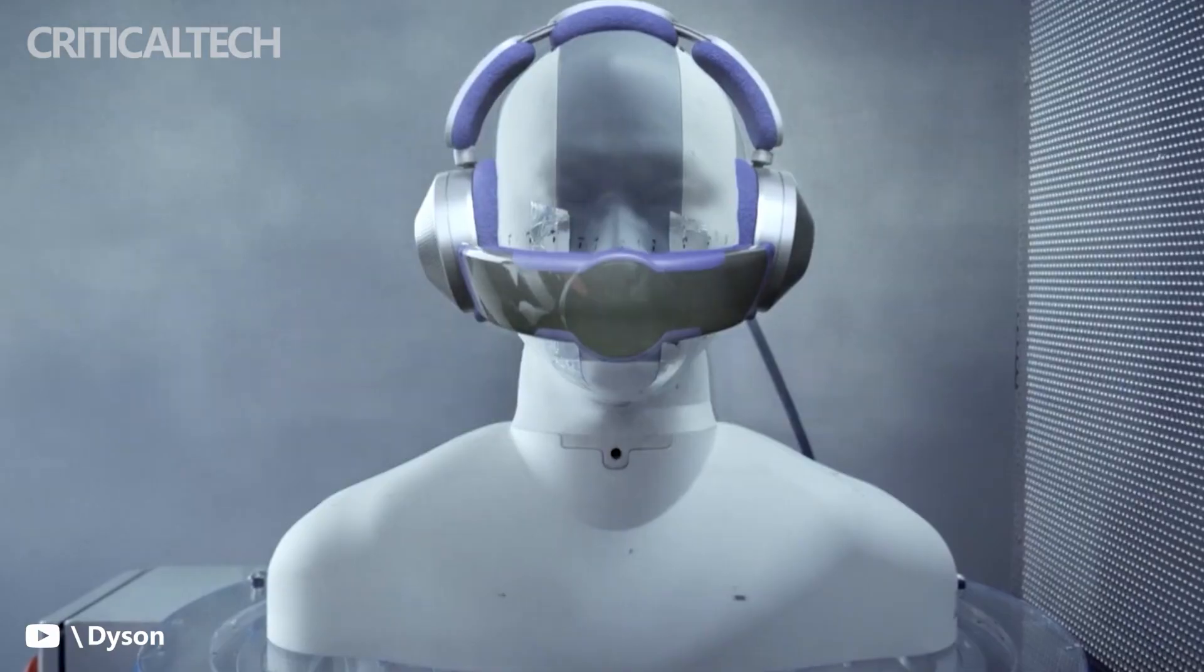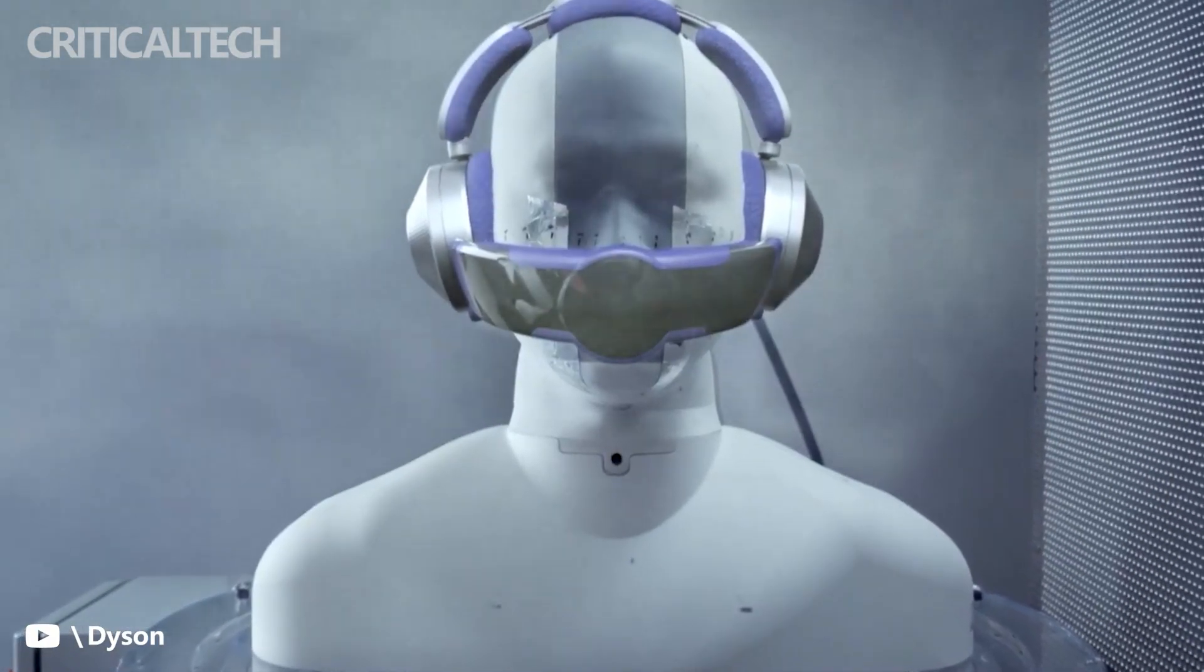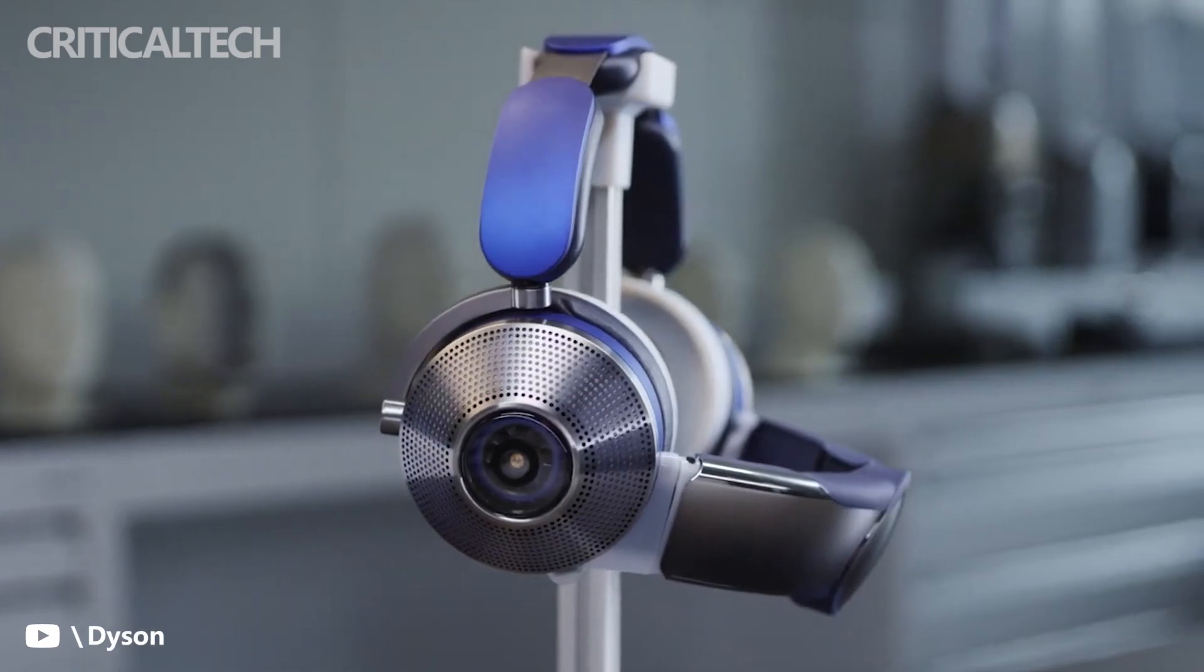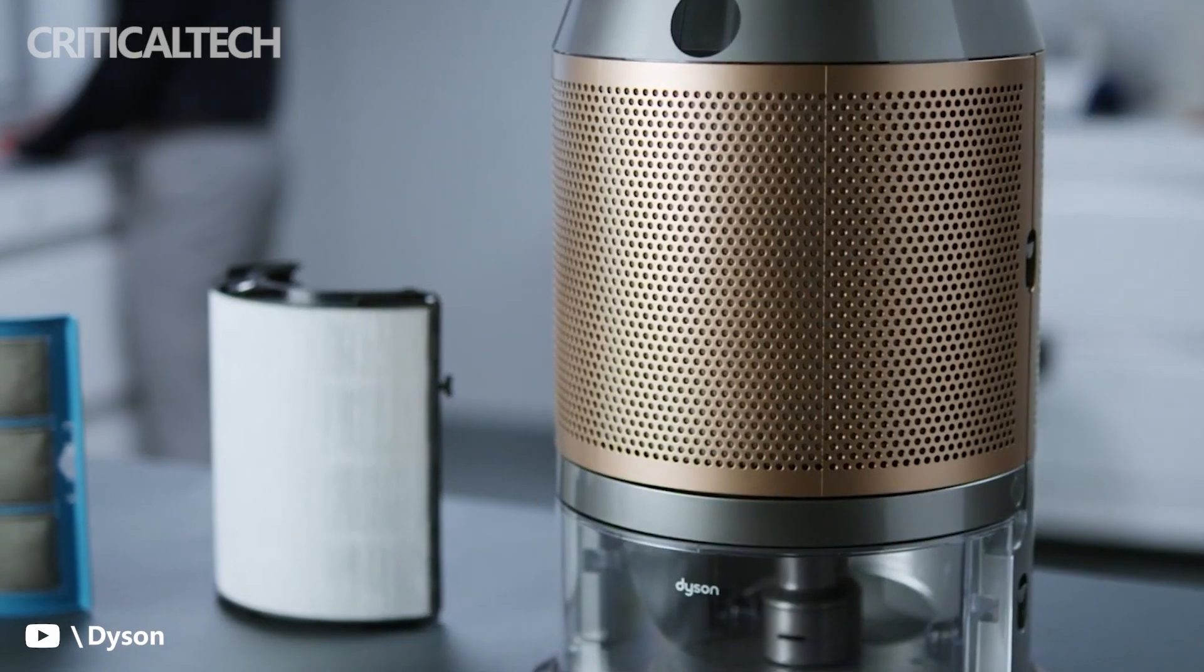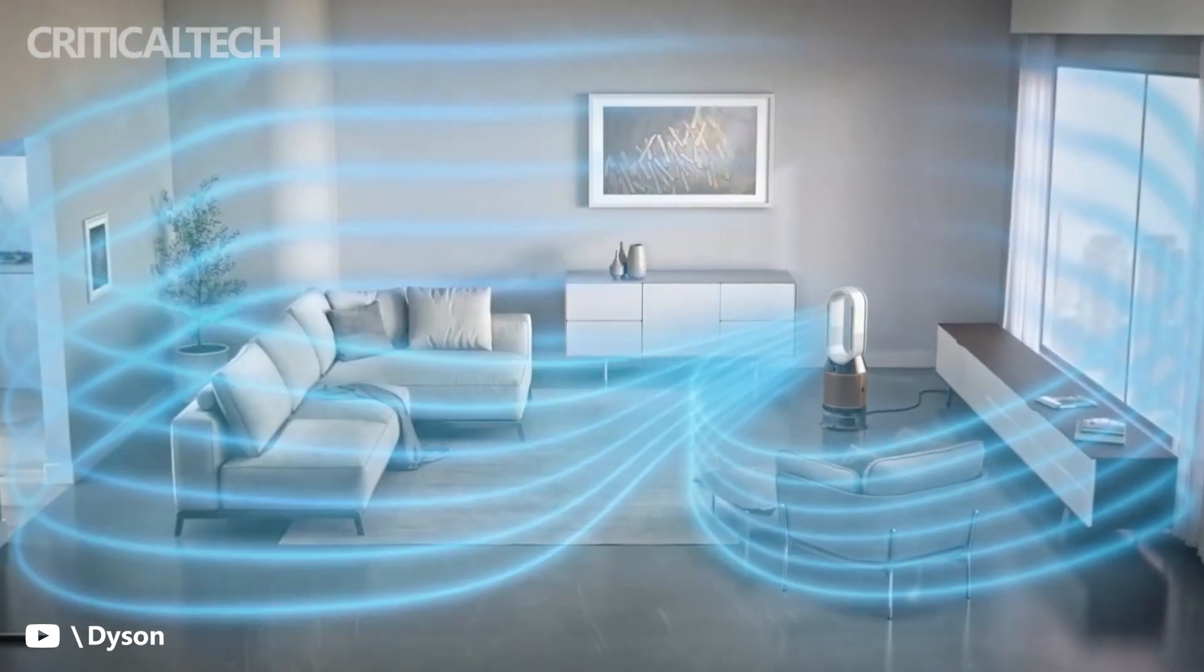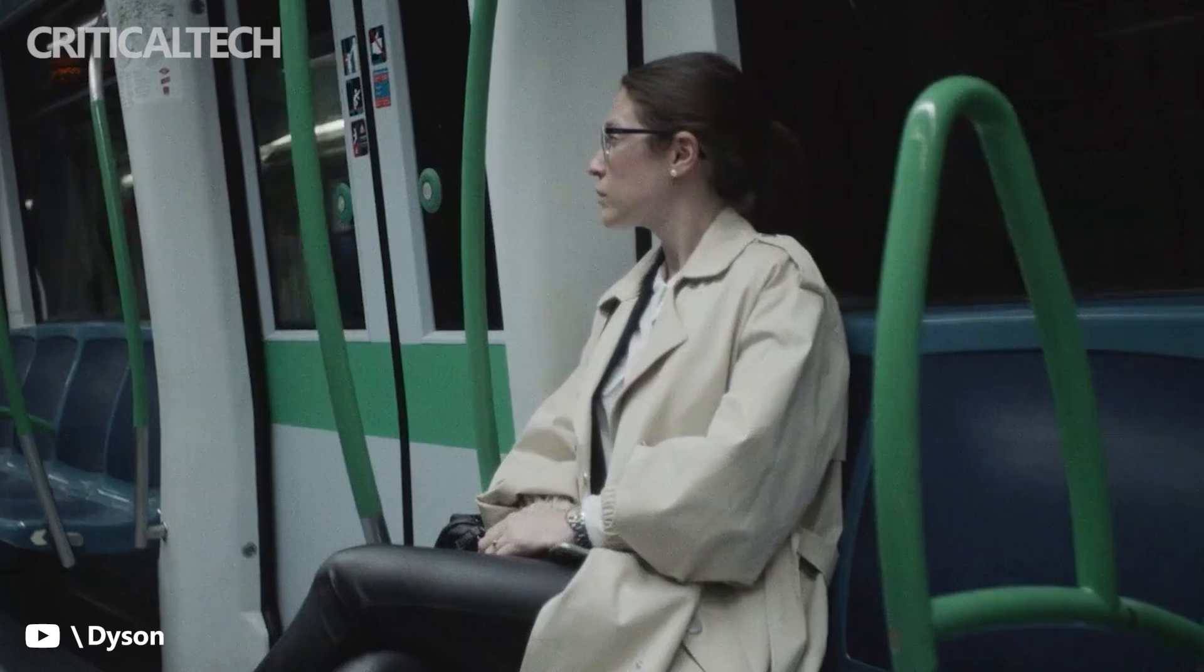While keeping the filters small and light, a visor, as Dyson calls it, sits close to the face but doesn't actually touch your skin. Design on the Zone was started in 2016, before the pandemic, so it wasn't designed with masks in mind. But the company does provide attachments that can be used with FFP2 masks.